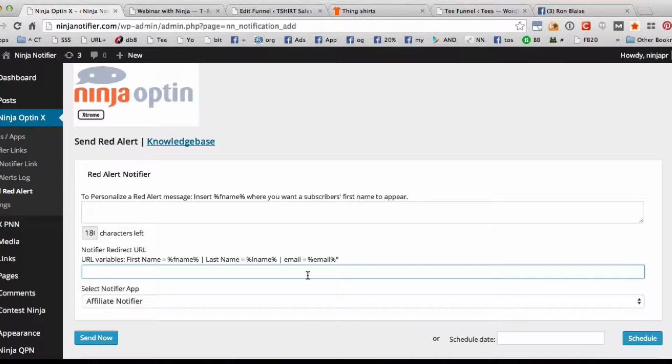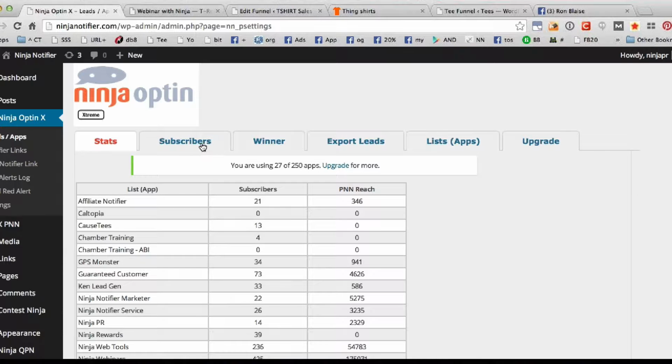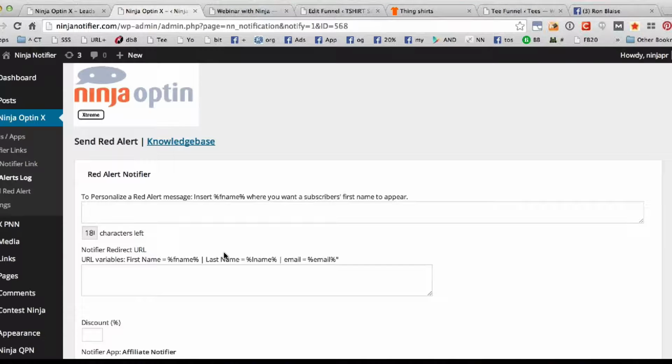And that works not only for a mass blast, but if we were going into the leads and apps portion, and we picked up a user from just one of the individual lists and wanted to send a message to just one specific subscriber, we'd be able to pass those same variables to that one specific subscriber. So you'd be able to do it for not only Ken's t-shirt system, but you'd also be able to do it for other things like CPA offers, GoToWebinar, any form that you wanted people to fill out.